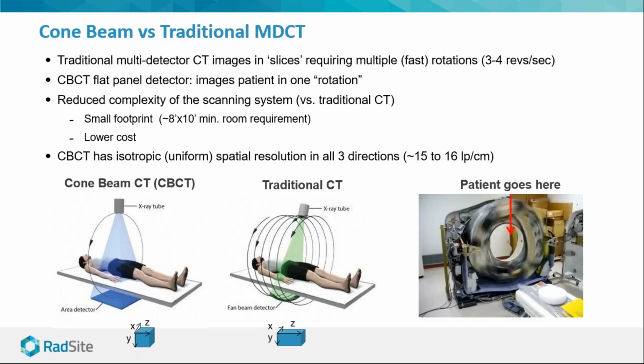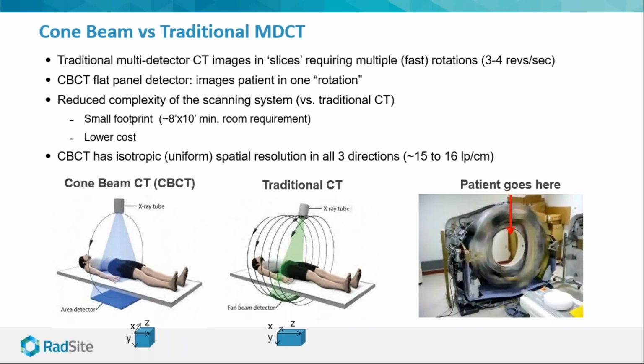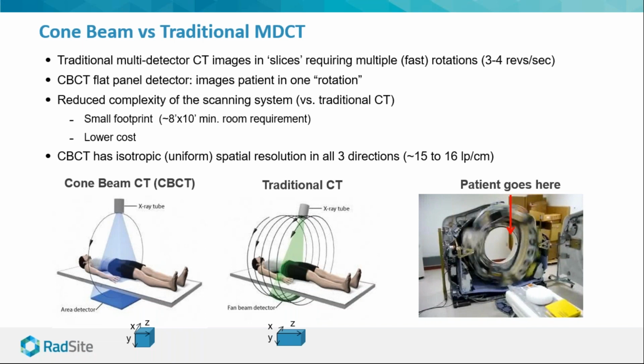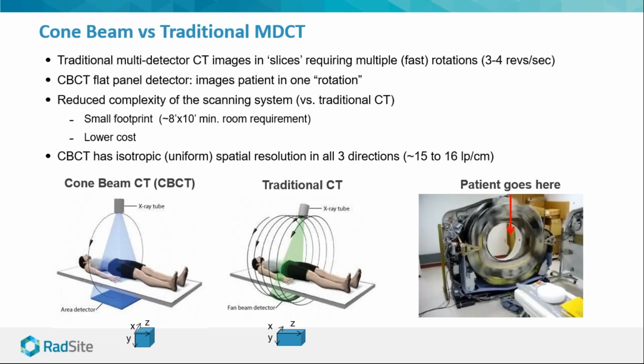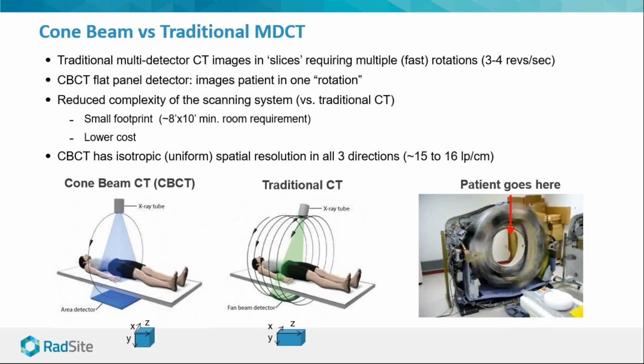A traditional MDCT system, the X-ray detector there is relatively narrow in extent along the patient's body. Consequently, it's called a fan beam configuration, and to get an extended portion of the body imaged, the X-ray tube and detector has to be rotated around the patient, as shown here in this small GIF. And as it's rotating at a relatively high speed, 3 or 4 revs a second, the patient is transported through the fan beam, and as a consequence, it's called spiral CT.